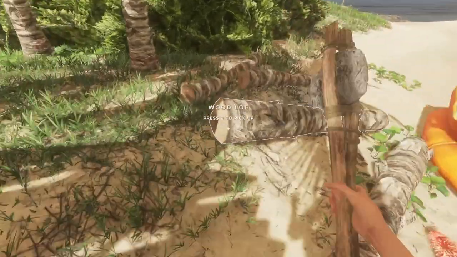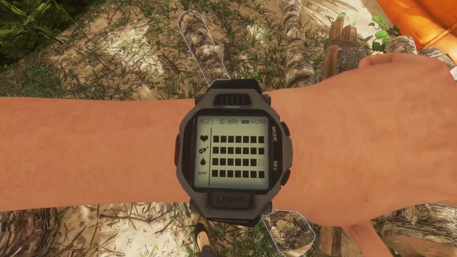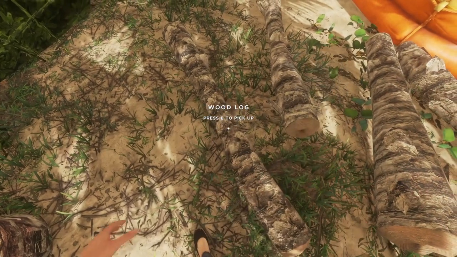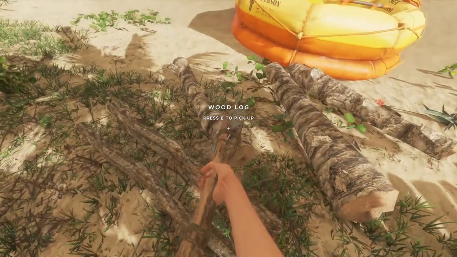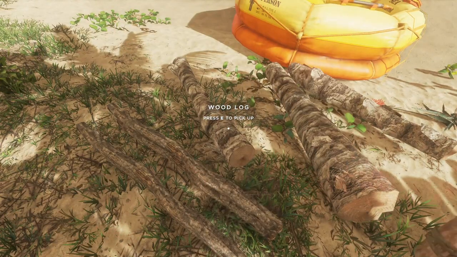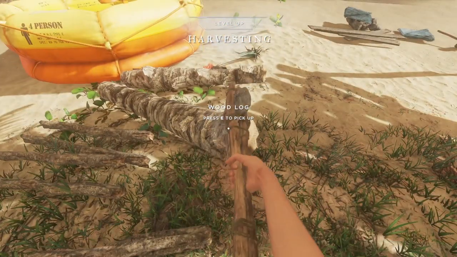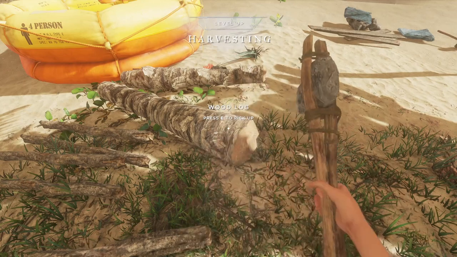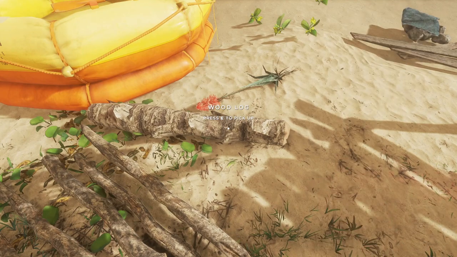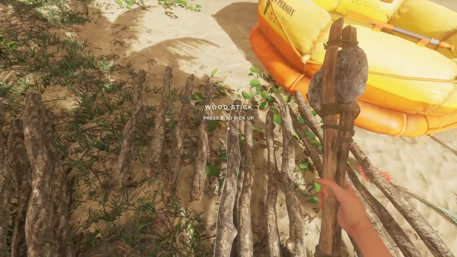Let's chop down some of this. Am I out of the sun first? Yes, good stuff. Gonna chop all of these guys up. Worst case scenario, we can make the base out of sticks. I'm not enjoying that, but it is what it is. I would really like to have another plank. So we will look at the other wrecks. Maybe we can find a plank or a box or something.